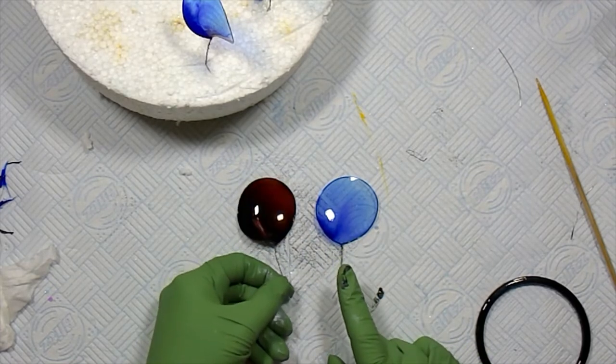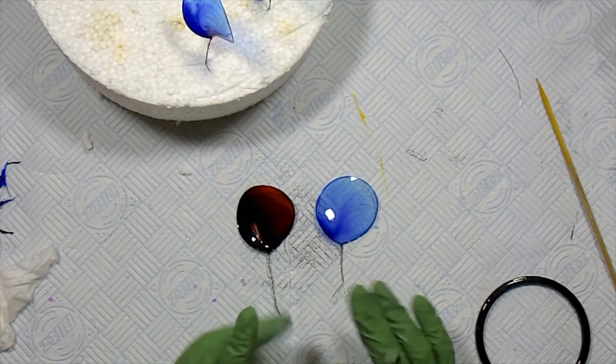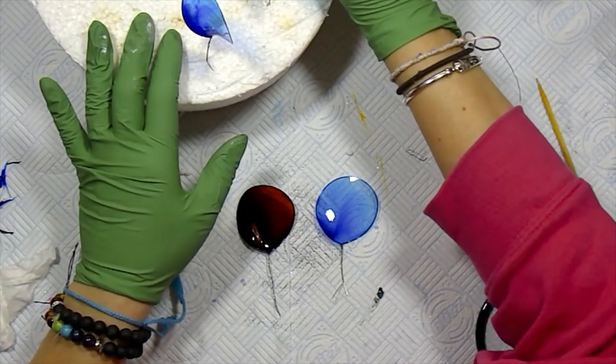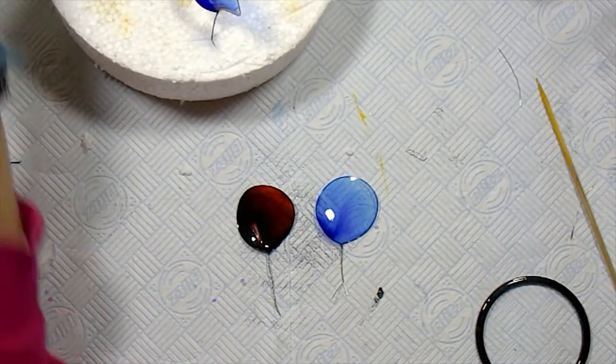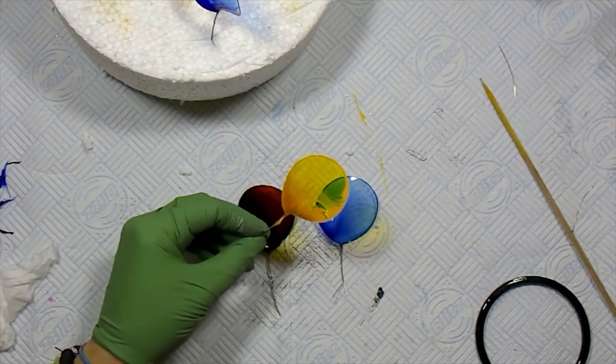I thought, well, perhaps the red was too dominant a colour to put onto the blue. So then I did a white, which would have started off like this, and then I put a yellow over the top. I let it dry for quite a long time, well over half an hour. I came back and did a yellow over the top of the white, and this happened.